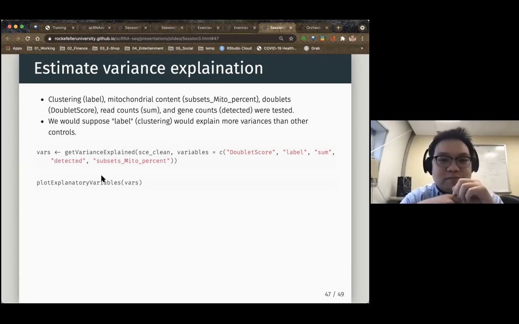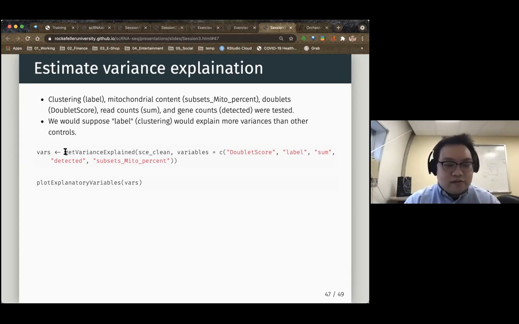Which one explains most of the variance is very important, as we would assume most of our variance comes from the clustering.